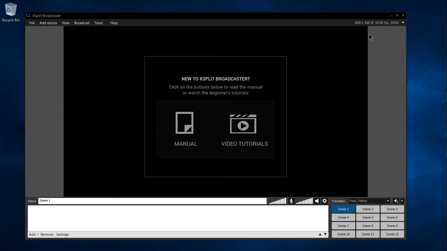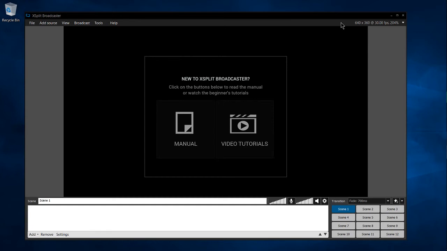Because usually if you're streaming online, you're either streaming or broadcasting in 720p or 1080p resolution, which means 1280 pixels by 720 or 1920 pixels by 1080. Therefore, this is way too small. People will complain about having a resolution like this and you won't get the views that you need.